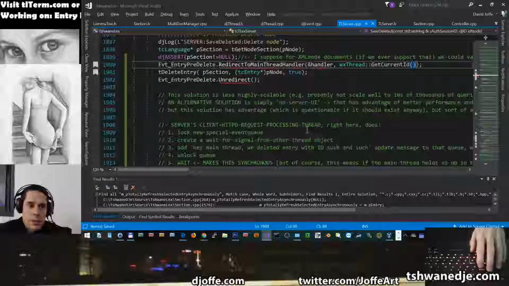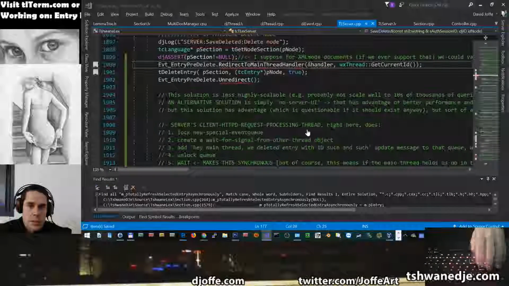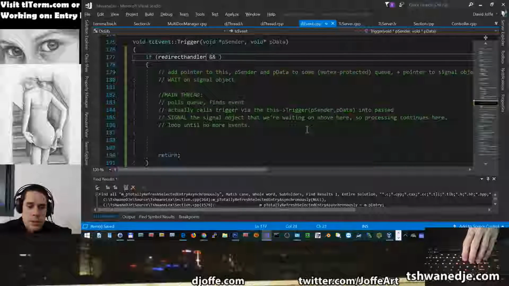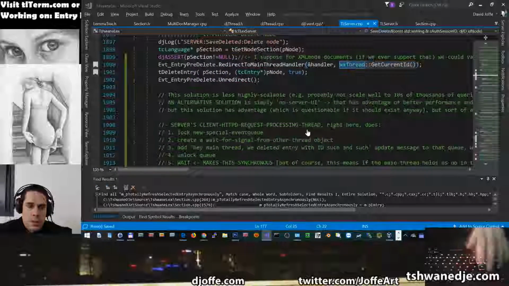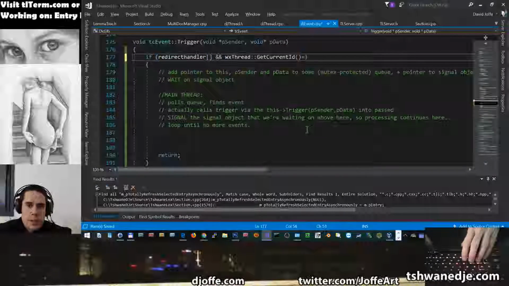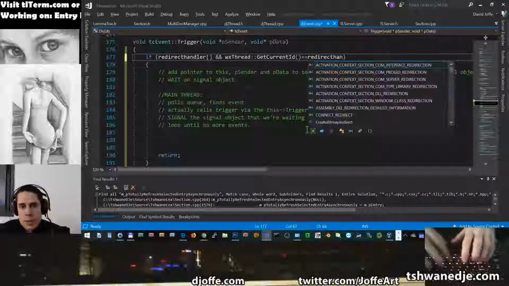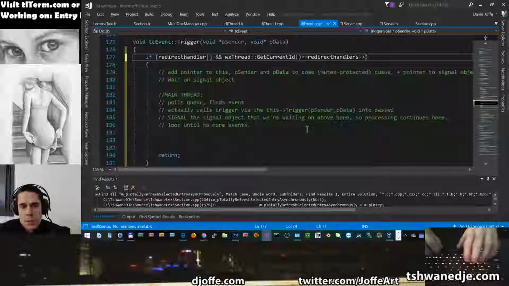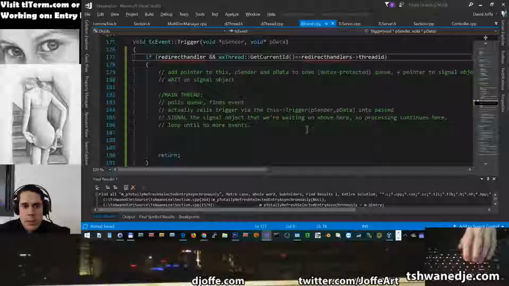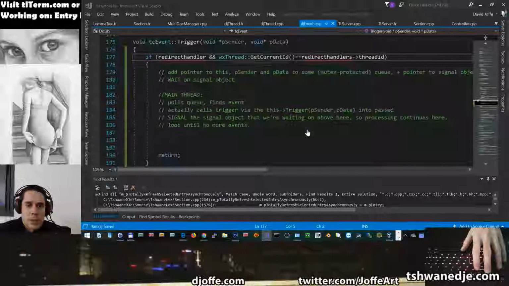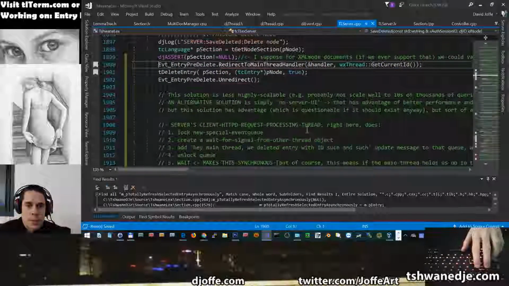if we have a redirect handler and, yeah, so then if get current ID equals the redirect handler's thread ID that it belongs to, something like that, then it would only do this.